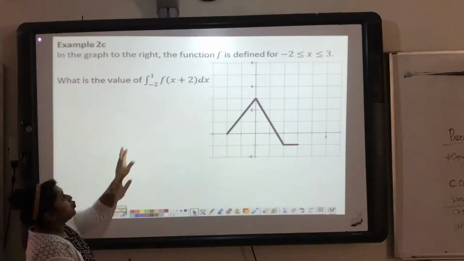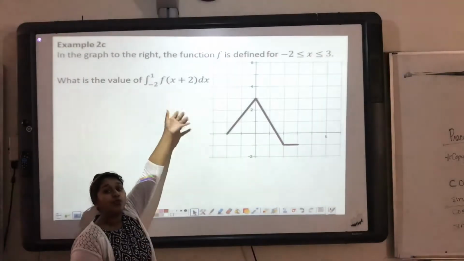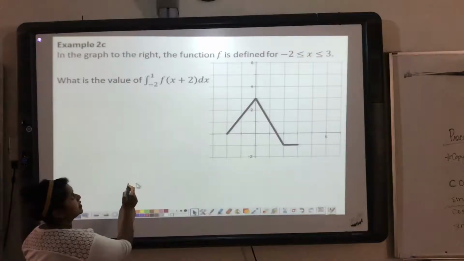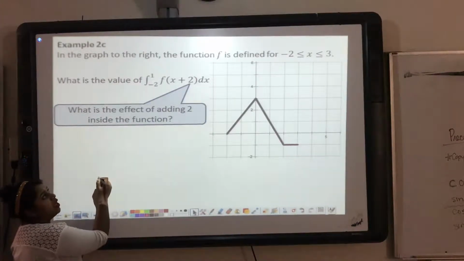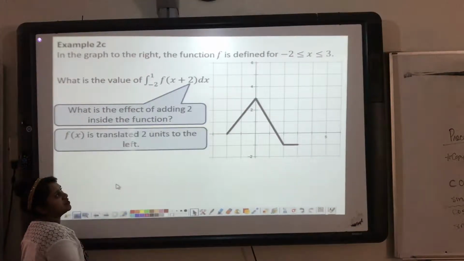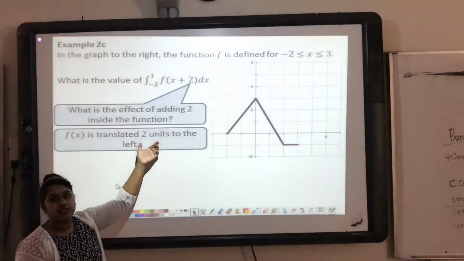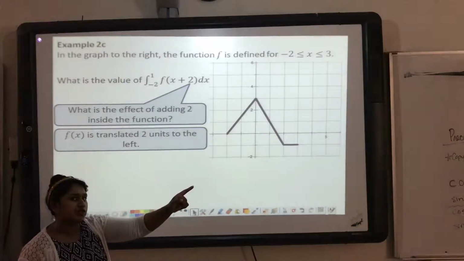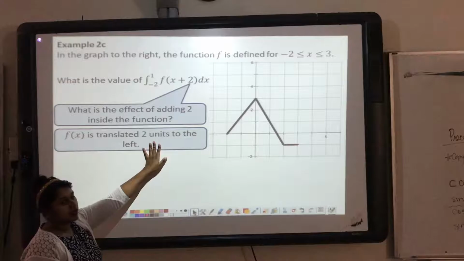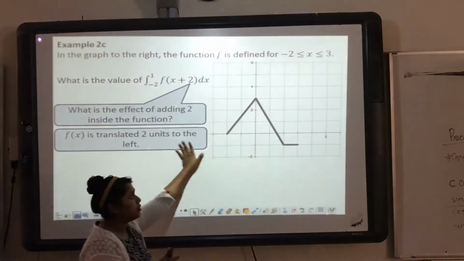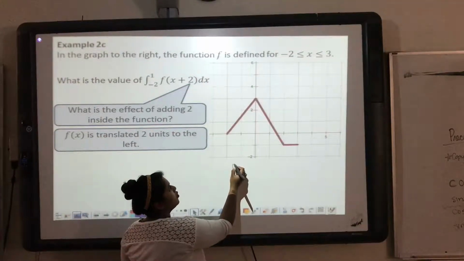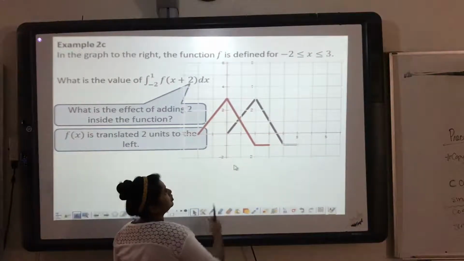Okay, what happens when we put that +2 within my function, right? Because that's no longer outside my function, that's in it. Well, this is what we call those phase shifts. And we have to do the opposite of what we think. We see +2, you might think it's shifting 2 to the right, but actually it's shifting 2 to the left. That's a pre-calc concept if you remember it, or trig concept. And so what does that look like? Okay, so I'm going to shift 2 units to the left.